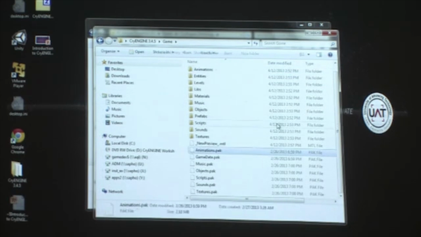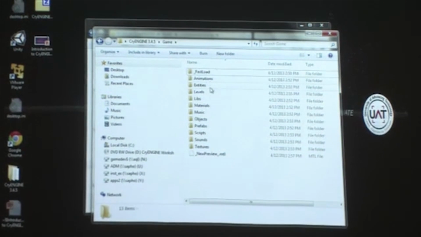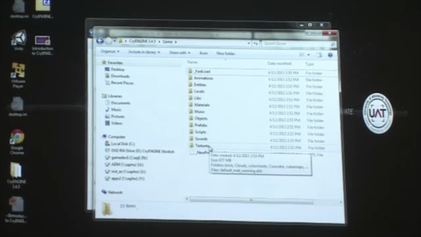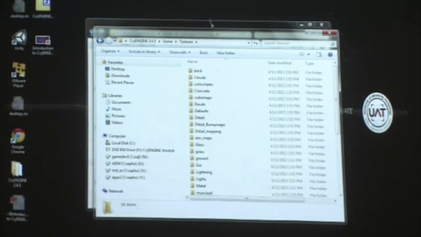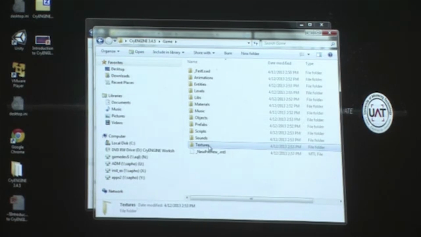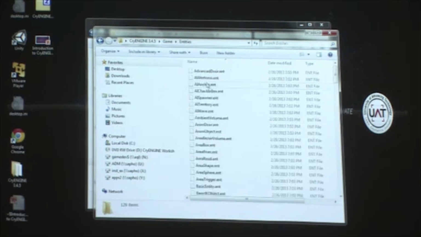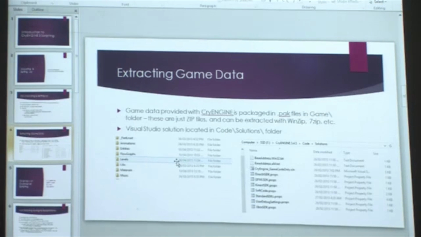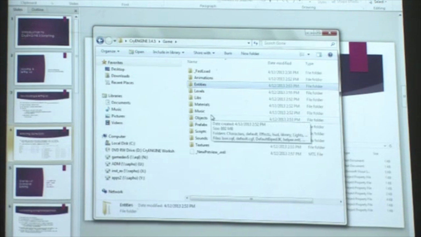Then I usually just go ahead and delete the pack files because they're not really necessary after you get the game data in place. Whether you do that or not, it's entirely up to you. But this contains a load of default materials for you to work with and to get an understanding of how CryEngine works, because it's got materials and textures for wood, stone, grass, dirt, whatever you need. And most importantly, it's got all of the scripts that they use and all of the entities by default. And then it also includes the Visual Studio solution. The solution is built on Visual Studio 2010.